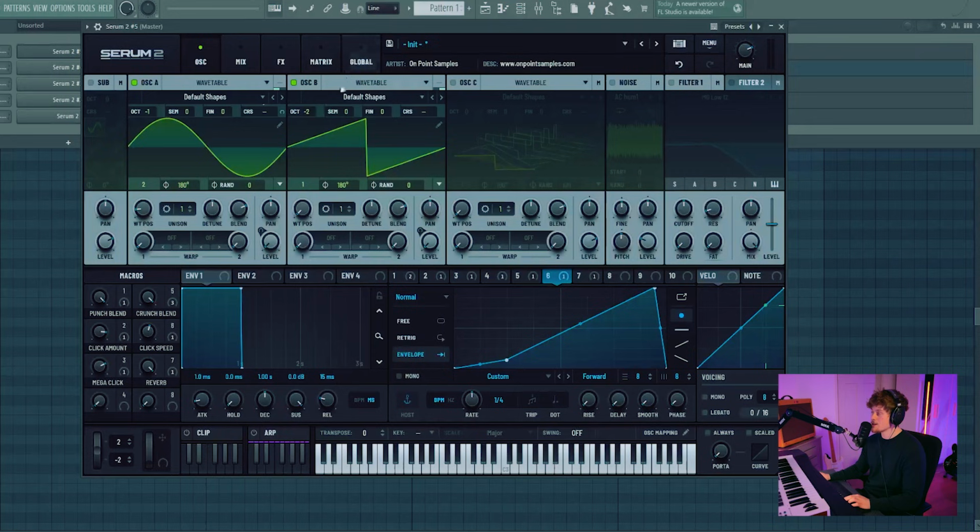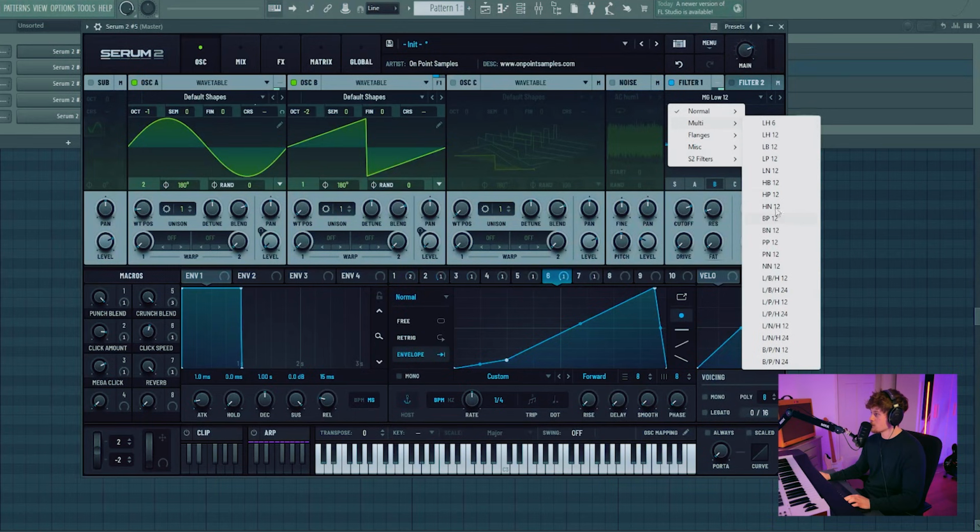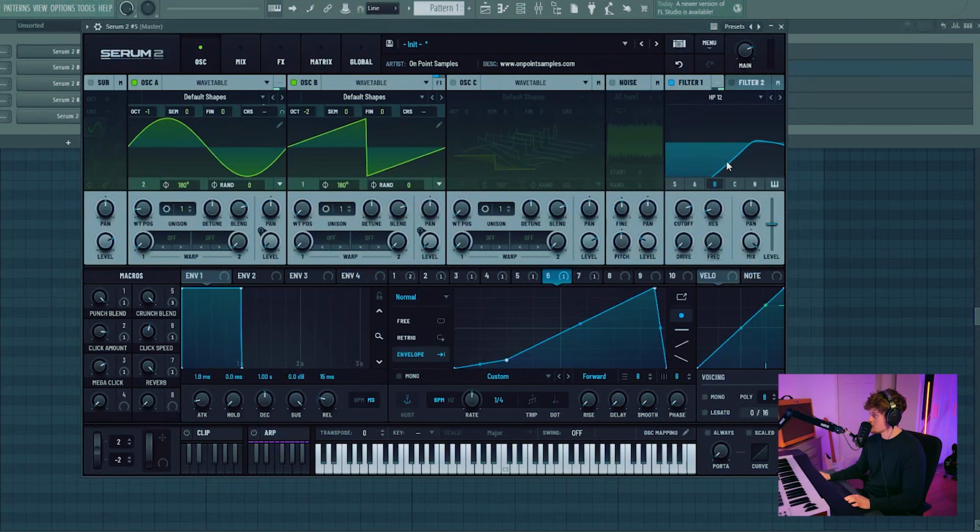One thing that we didn't talk about is using filters in oscillator B. What you could do is take your oscillator B, and instead of routing it to bus 2, just get it into your filter right here, make sure B is selected, and then make the filter not go to main, but to bus 2. So we just added an extra stage for the crunch only that goes back into bus 2.